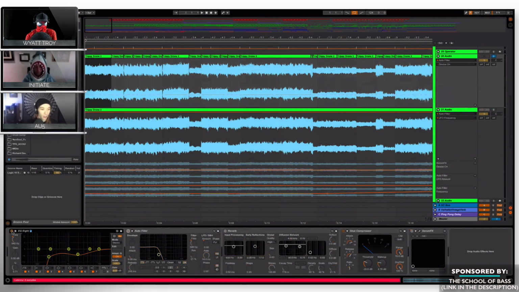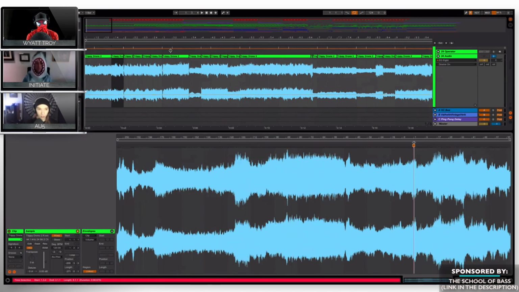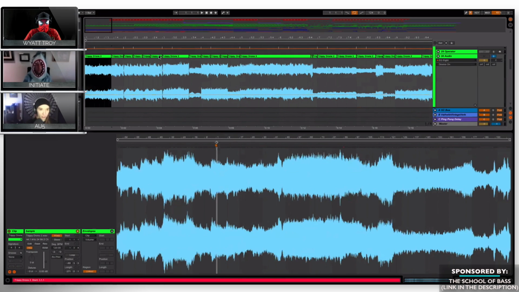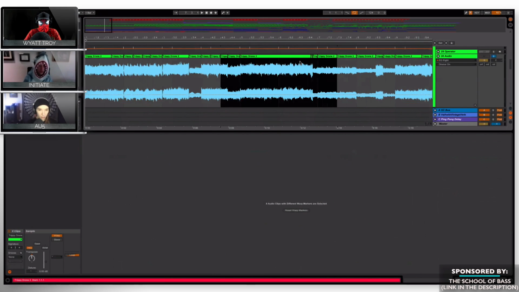So the original sound was just this one stem. It was just this drone. And what I ended up doing was I cut it up into different clips, and then I changed the playhead position of each one of these clips, and also changed the transpose, I believe, for some of these, maybe. So you have it on repitch mode for that.